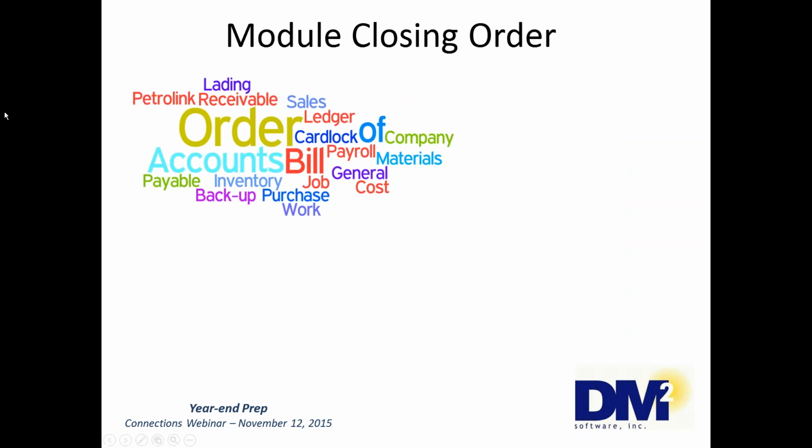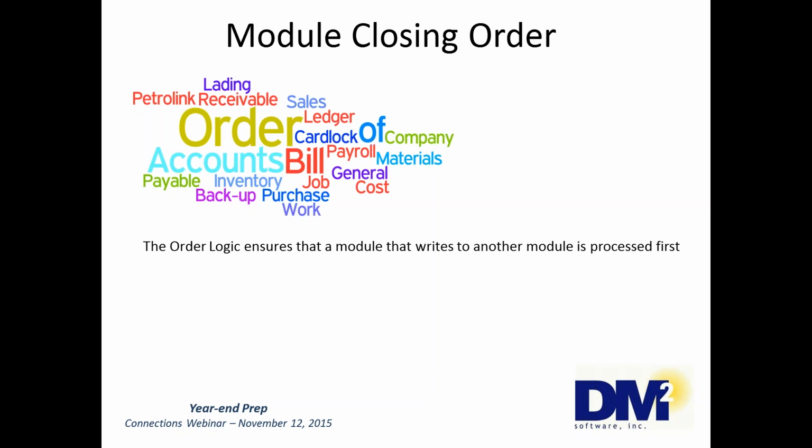So, module closing. There are a lot of modules out there, right? And this is just a sample of some of them. You may or may not have all of them and of everything that DM2 offers, but there is an order in which you want to close modules. I'll show you the list here in a few minutes. By following that order, you're going to make sure that a module that writes to another one is processed first.